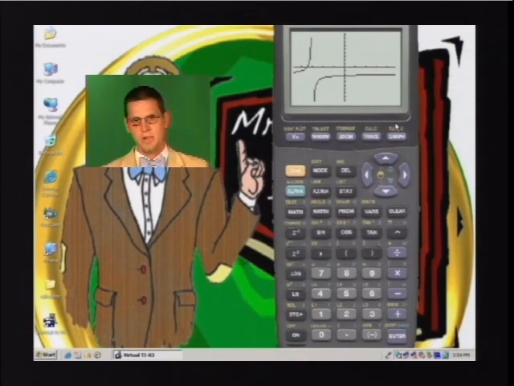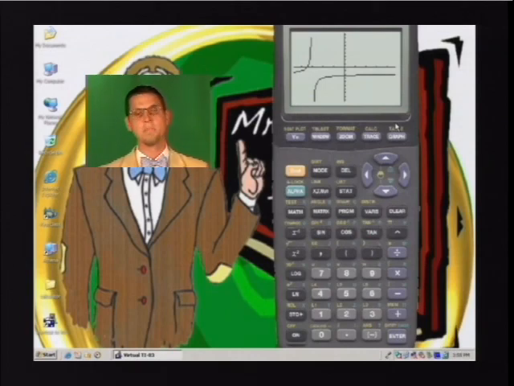Okay, so if we look at the graph of g of x on the calculator, we type it into y1 and we graph it in a window. Zoom 4, by the way, is a good window to do whenever you're going to have vertical asymptotes because it's a decimal window, and very often you will not see the calculator trying to graph that vertical line. And I'll show you what I mean here in just a second.